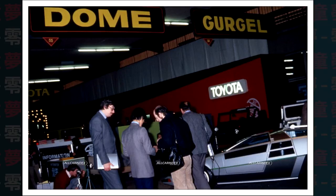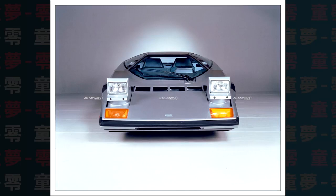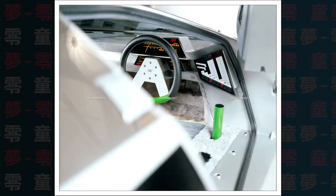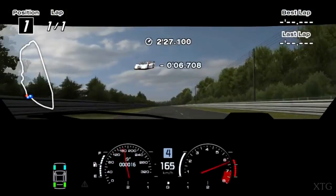Finally, the car made its debut at the 1978 Geneva Motor Show, and everyone loved the new supercar from the land of the rising sun. It was impossible to come up with something more futuristic than the Dome Zero — the wet shape, the glass panels, the pop-up headlights, the silver paint and graphics, the digital instruments. Zero was every child's dream. Buyers started lining up and placing orders. But before production could begin, Dome had to pass homologation tests. Sadly, homologation requirements were very strict in Japan at the time, so Zero could not enter production.